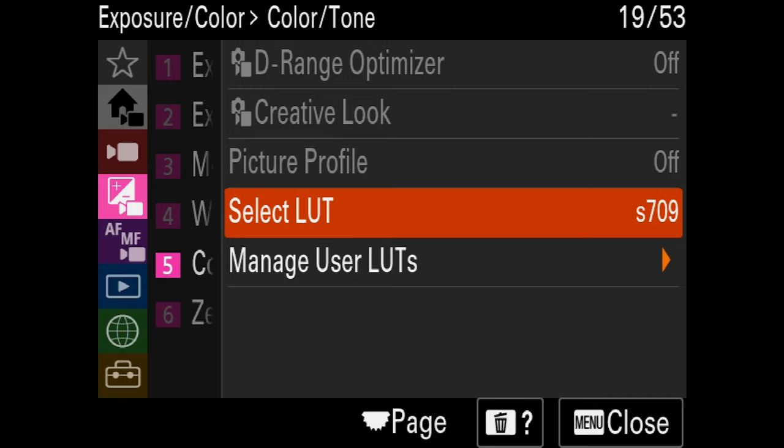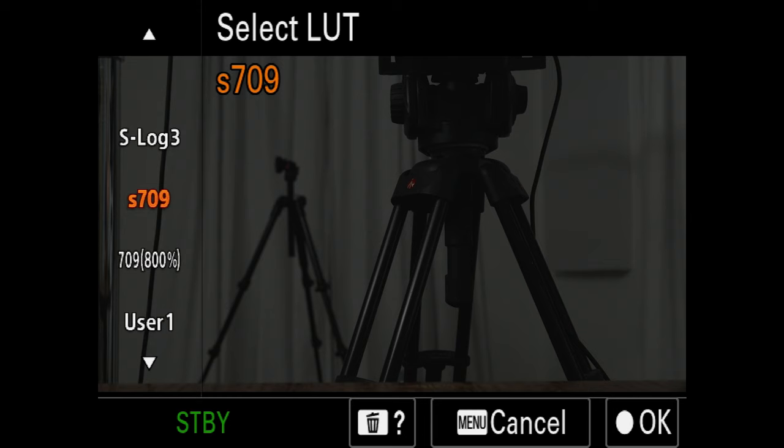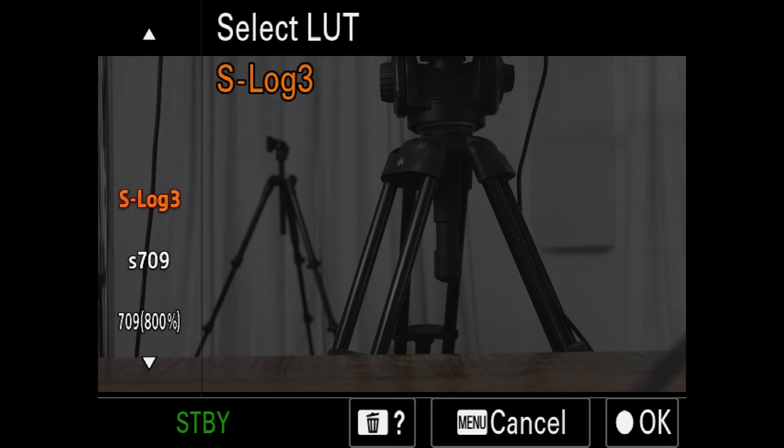Now, down here, we have this select LUT setting. What? So here's where you can add a preview LUT to your S-Log3 footage to see how it looks in post. For example, by default, it's gonna add an S709 LUT, which is a Rec 709 LUT. Basically, it's gonna take your camera footage from being in log format to being super saturated and contrasty. So by default, set to that. But if we go up here to S-Log3, we're looking gray and washed out again. Wait a second, yeah. That's where you can access that setting. So you can tweak between these here if you want to.